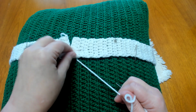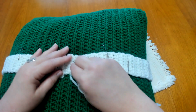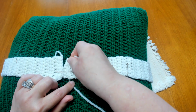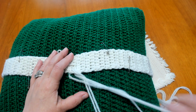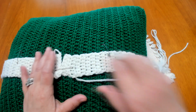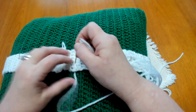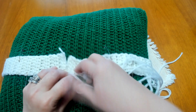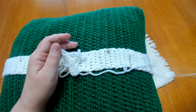And having a long tail, you have to be careful because it does want to sometimes twist on you and knot up. So just do it gently, take your time. And I'm going to come to the next stitch and grab a little bit of that pillow right underneath and just continue to pull it through. Long tail, so just take your time pulling it through. And then we're going to come grab the next stitch and grab a little bit of that pillow and pull it through. And that's what we're going to do, just continue going around sewing our ribbon down.